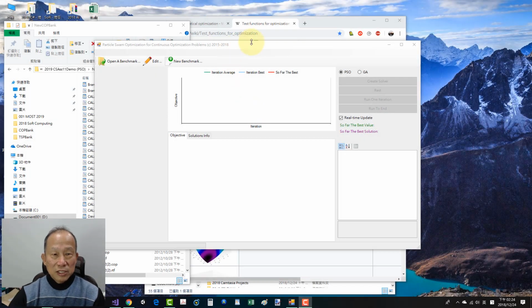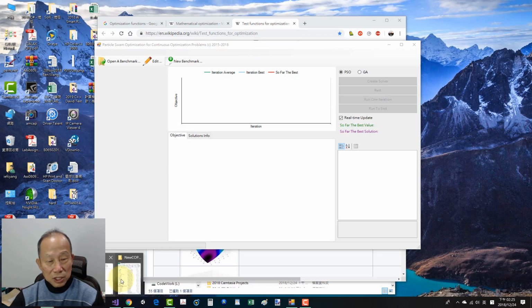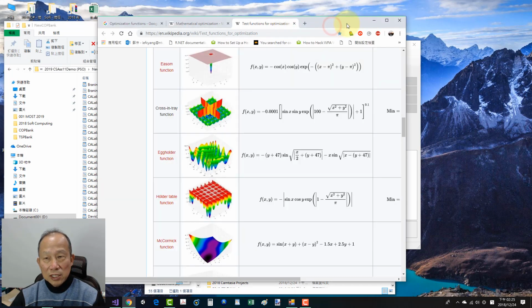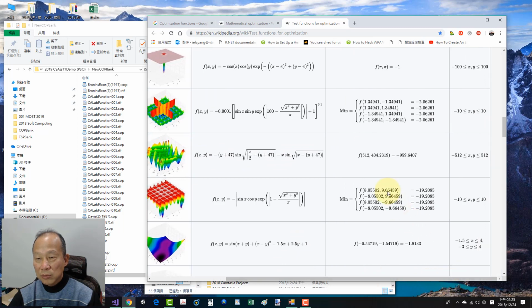Okay, I will use this updated demo app for particle swarm optimization to teach you how to create a new benchmark. The first thing is you need to find the equation or your function and make sure it is not duplicated. So, for example, if I came up with this new benchmark, it's an egg holder function, like an egg holder box, right? The formulation is right here, and also we have the global optima right here.